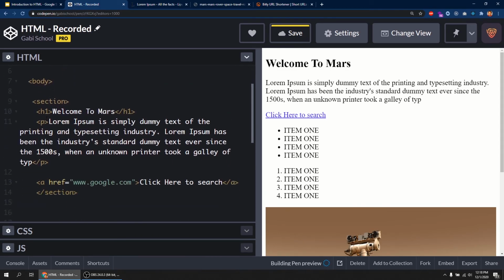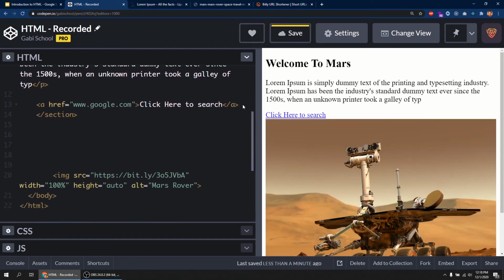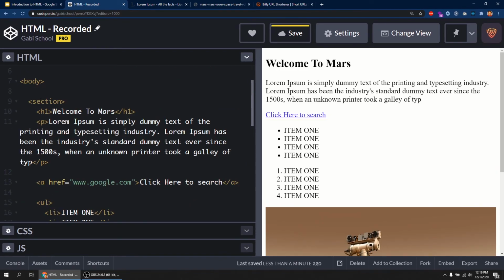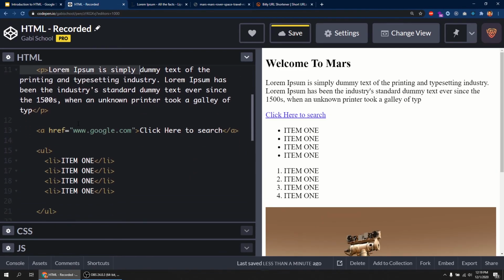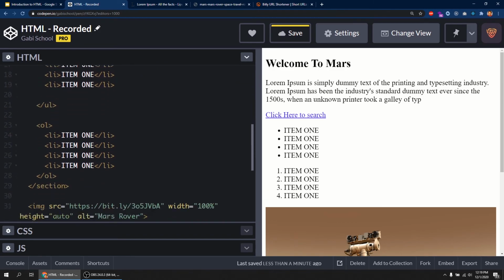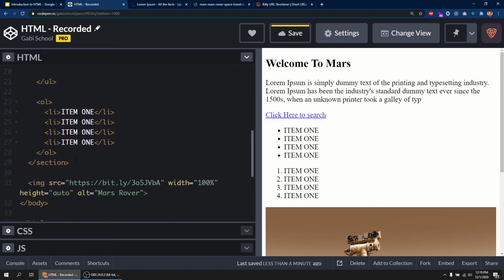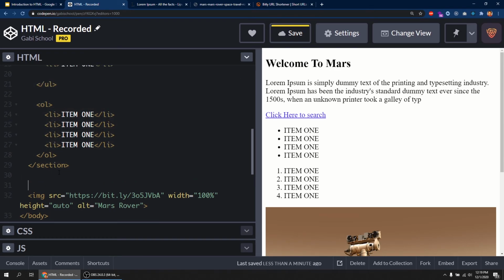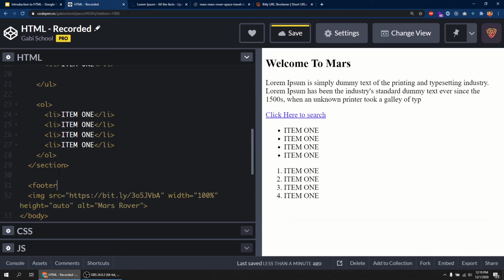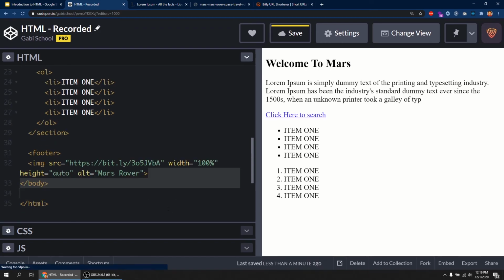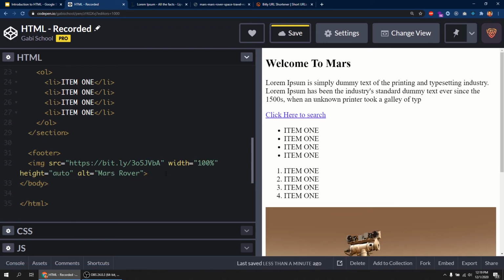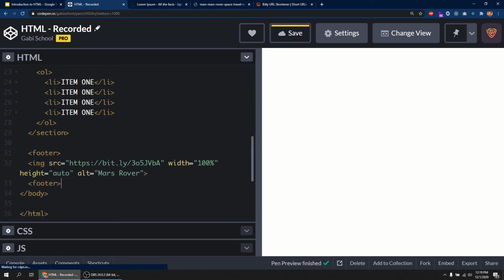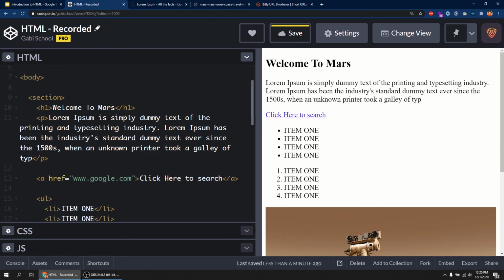except the image. Under section, it's good to indent because now section, header 1, and all these come under section. And as you can see, they're indented a little bit. So when you look at the code, you know all these come under section. We will also use footer. Right now we just have an image. Maybe we're trying to put the image in the footer. So we'll say footer, and then we'll put footer right here, right before the body. So these are semantics. It doesn't show really on the page, but it's a good thing to have it organized semantically.